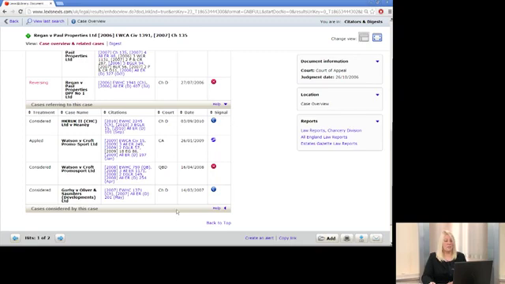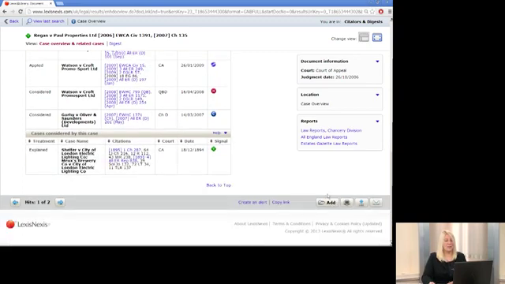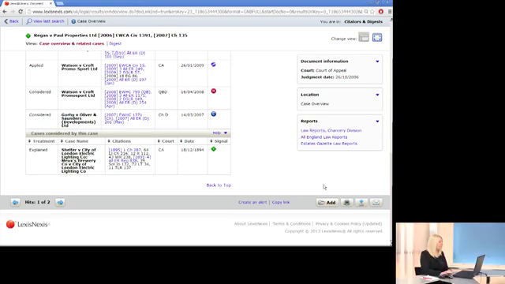There's one further table listed, that's cases considered by this case. So these are all of the cases that our Reagan and Paul Properties case considered when it went to trial. Set out in exactly the same way as the table above, we have the treatment that was given to the case, name, any citations with links through to the full text, court and judgment date information.